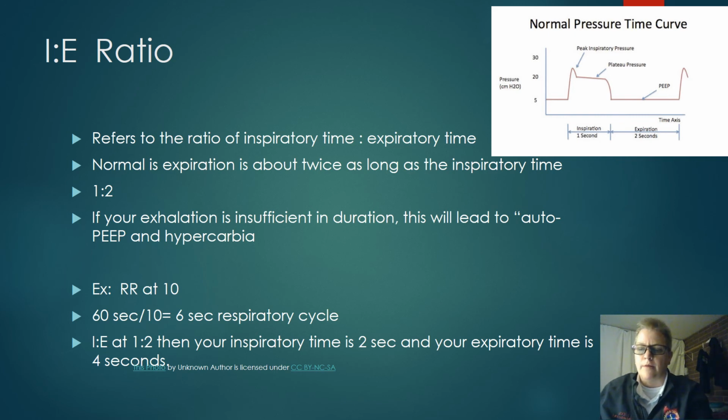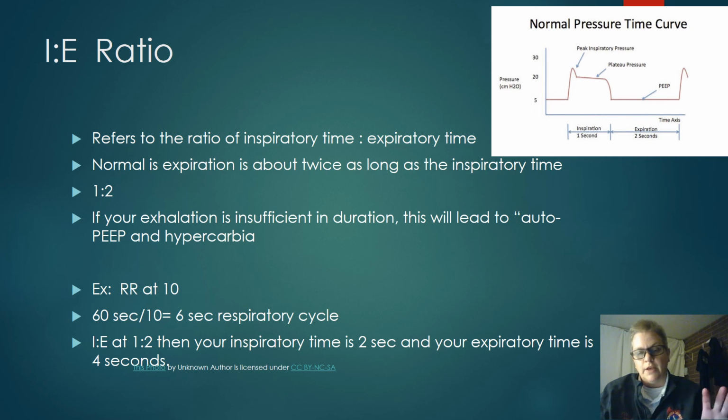Most of our obstructed patients, our asthma, our COPDers, they can breathe in fairly well. That exhalation, that's when we hear all those wheezes and stuff, is constricted, so they're unable to get all that out, and they keep having to work hard. And when we exhale, it's a passive process. When they exhale, they're expending a lot of energy, and they're increasing their CO2 levels, and they're just not able to get that out. And that's why we need to make sure that we have a good I/E ratio.